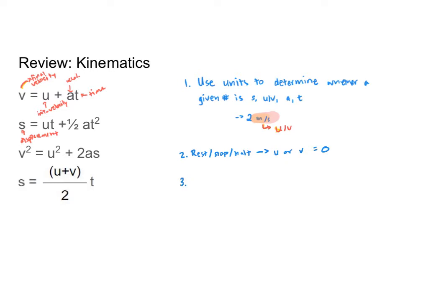The last thing I want to remind you of is to fill out your SUVAT table and use whatever value you might be missing to figure out the correct equation to use. So if time is missing, then I want to find my equation that doesn't have time, and I'll know that is the equation I can use to solve my problem. So that is our quick review of kinematics. If you need additional review, please go back to Unit 2 to get some extra help, so you can remind yourself of some of the material you maybe have forgotten. All those videos are still on Classroom, and you're welcome to watch them.